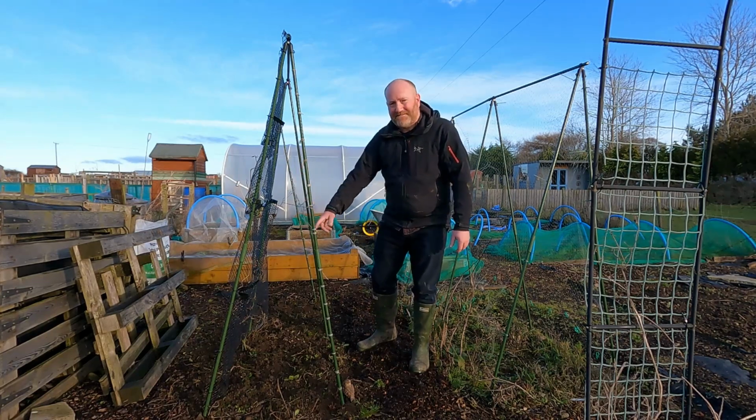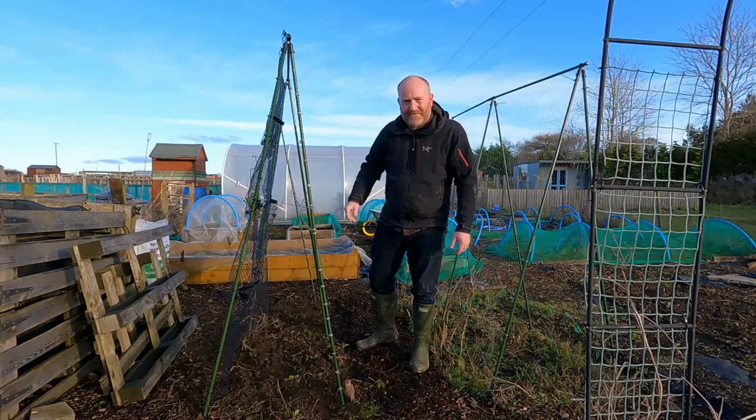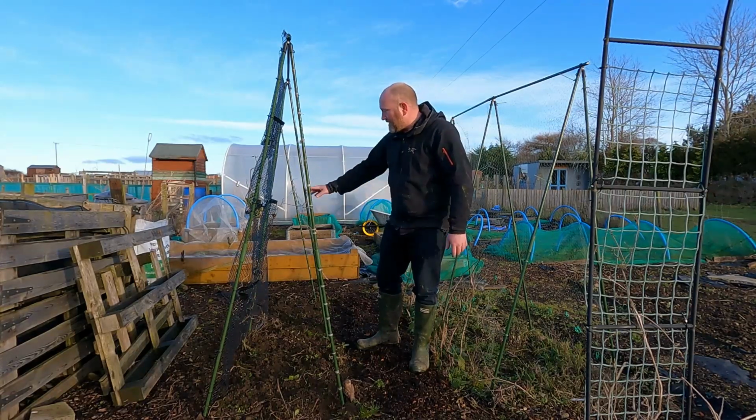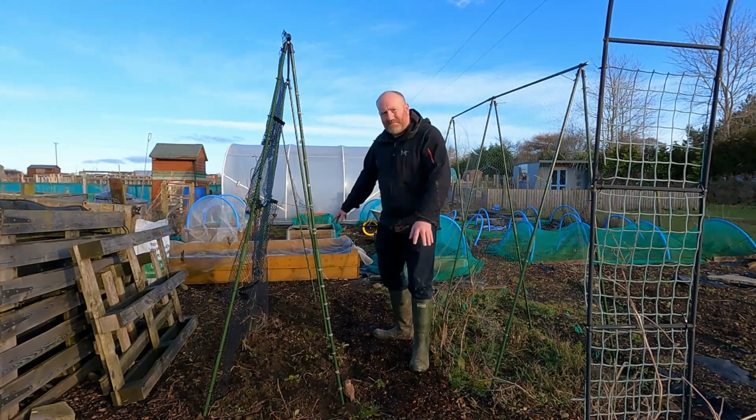There's a couple of bits left here because I think that's maybe just adding a little bit of structure to the frame whilst it's still a bit wintry, still a bit windy around here. We'll leave that on and we'll get that tidied up more towards the sort of springtime. I've given the bed at the bottom a good hoe over.